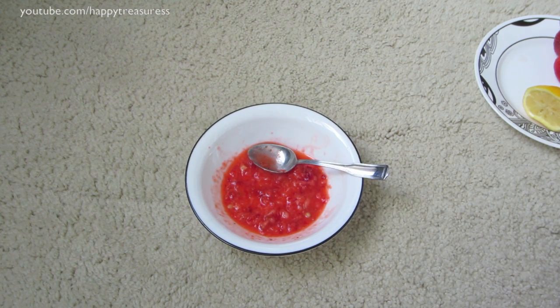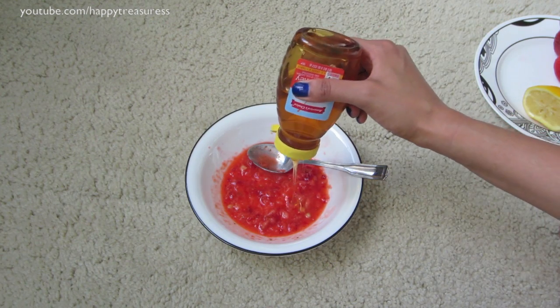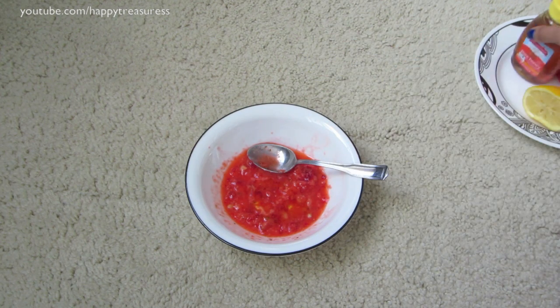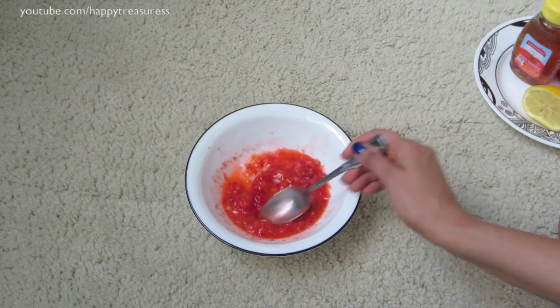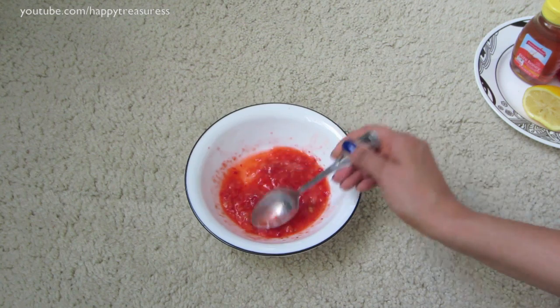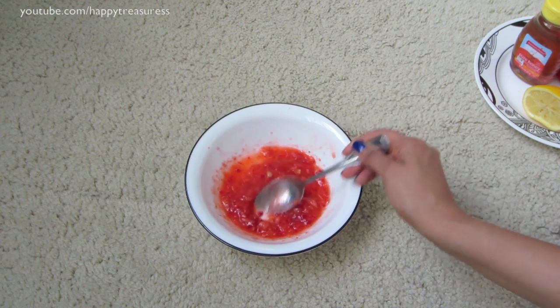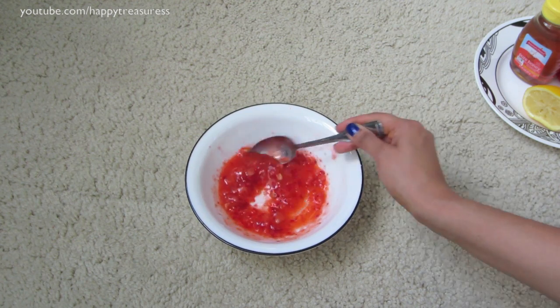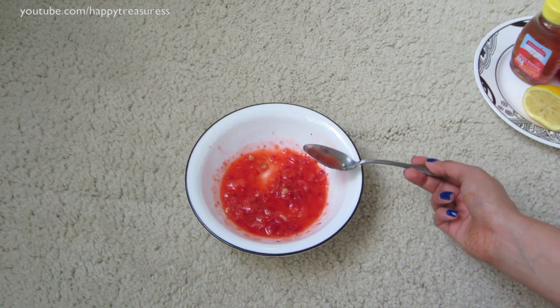And last but not the least, we're going to add the honey, and you can just eyeball it. You don't need a spoon to measure or anything like that. Just add a little bit of honey. That was probably like a teaspoon, and just mix that. And that is basically your scrub right there.